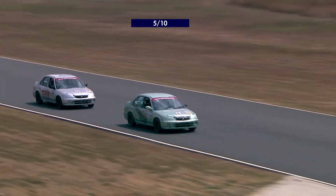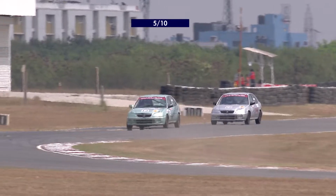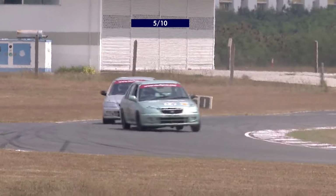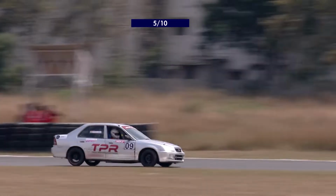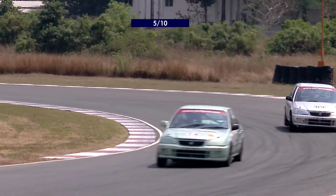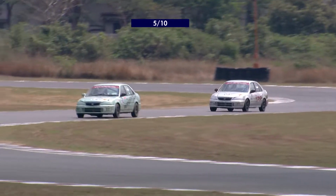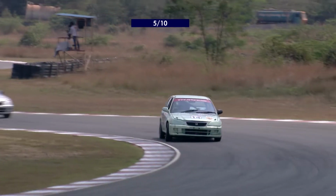Now there, number 14 from its pit lane start is Raja Rajan's Honda City, and he is chipping his way up the order, but not carving his way up the order, I think it is fair to say, but he has now got past Sri Venkat Teja, number 9. So Raja Rajan doing his level best here to get up the pecking order. Coming up towards turn 6 on this, the 5th lap of the race.